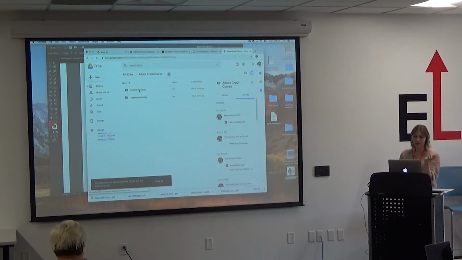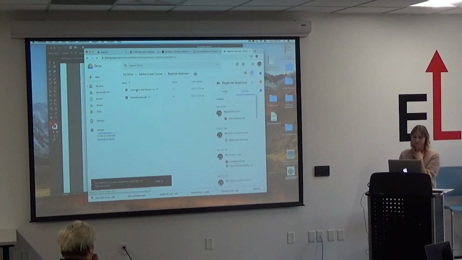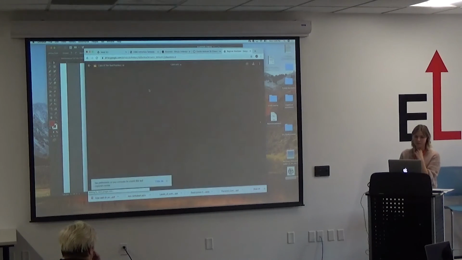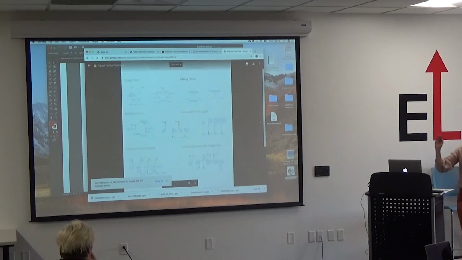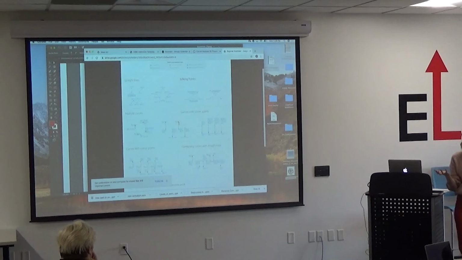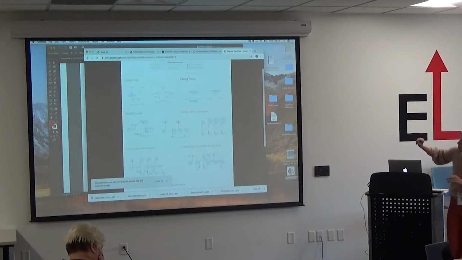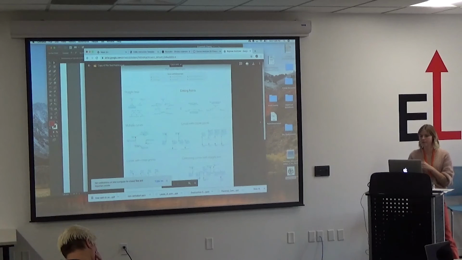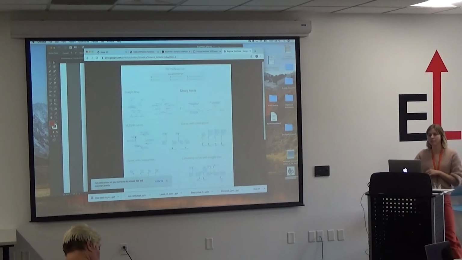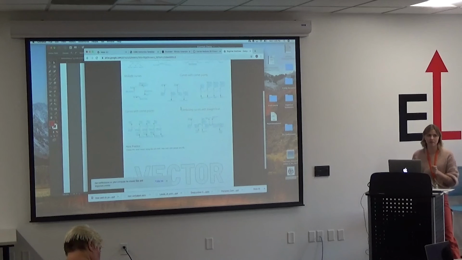It's just a Google file, and it's under Beginner Illustrator. And it's this pen tool practice one. And it goes through how to make each of these shapes. So how to make a perfect circle with the pen tool. And even though you can make a perfect circle other ways, it's just good to practice how to make it. And it goes through step by step what you need to do at each point, and how to move handles, and how to play with all the different points. So just a good extra resource to practice how to make these curves and different shapes.